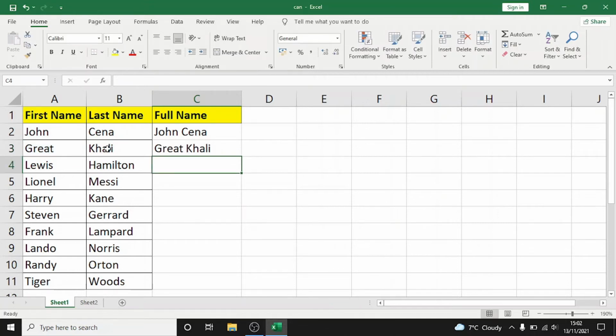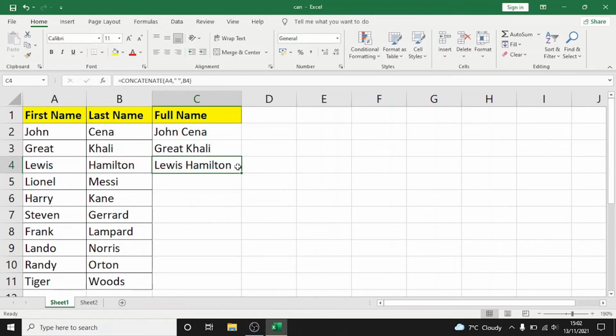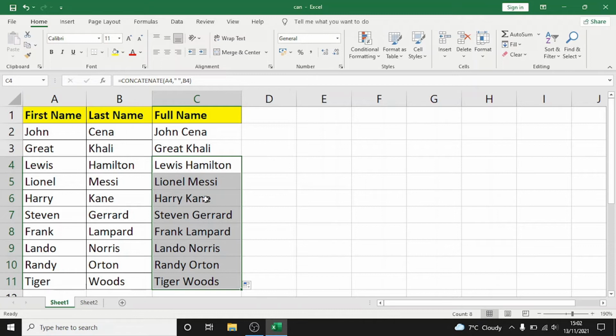I can do it again, equals concatenate, Lewis, comma, open quotes, space, close quotes, comma, and Hamilton, and then close parenthesis. Once I'm done, I can simply duplicate it, and you can see that in the previous one the first names and last names were joined together, but in this one there's a space in between. So that's how we use concatenate by using the syntax version.